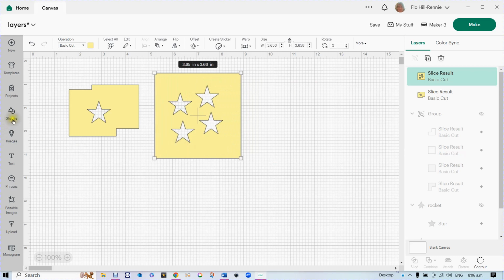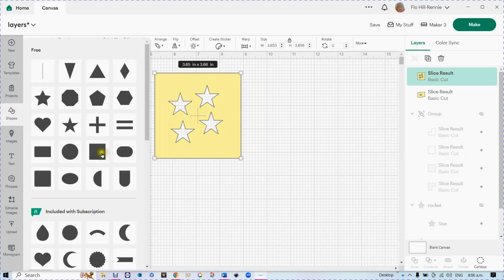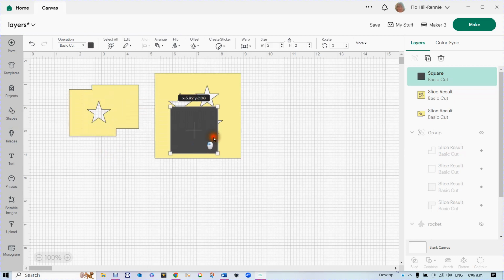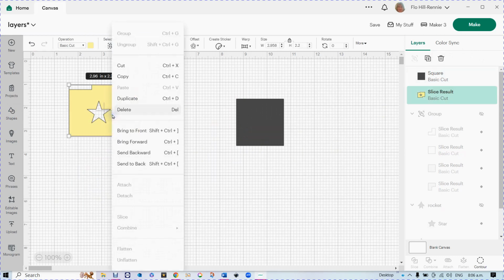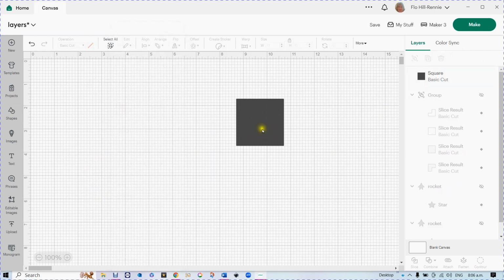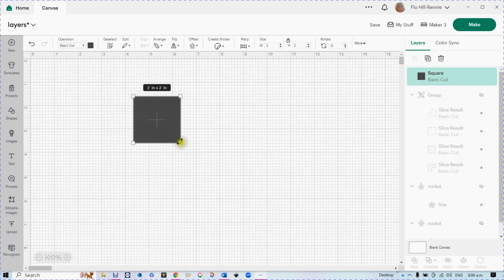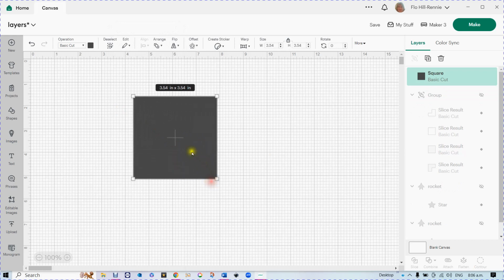Now, what we're going to do now is we're going to go through some of the other things. We'll go back and get some more squares. And we're back to black squares again. So now if I right click on there, I can do that, and we'll start with our squares again.